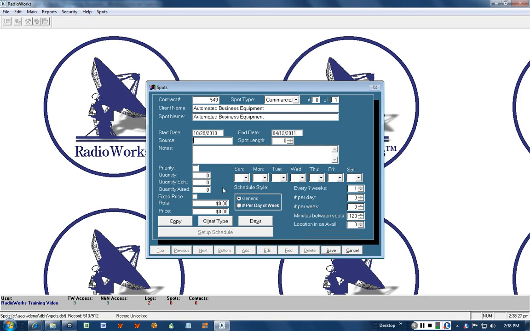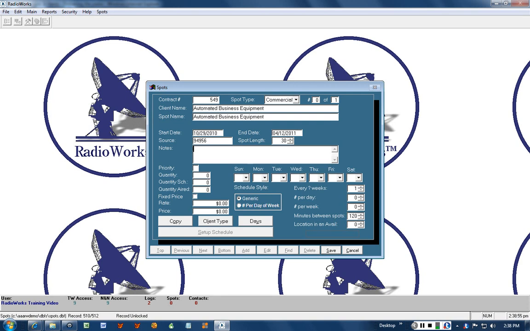And now I'll put in a source number, and this is whatever you prefer, and it will go on the printed log, and it can be used for automation for the cut number. Spot length, I think we'll use 30. We have our break set up for 60s and 30s. Actually, any length will work, but standardize as 30.